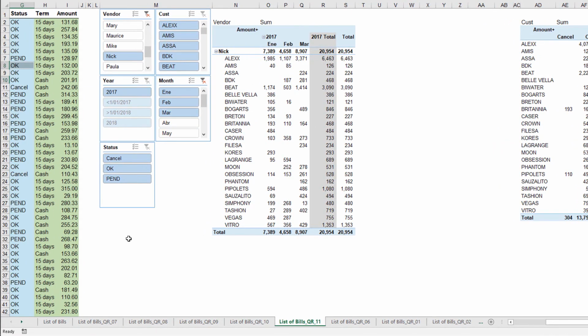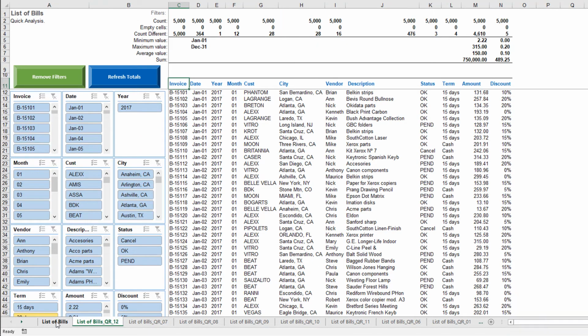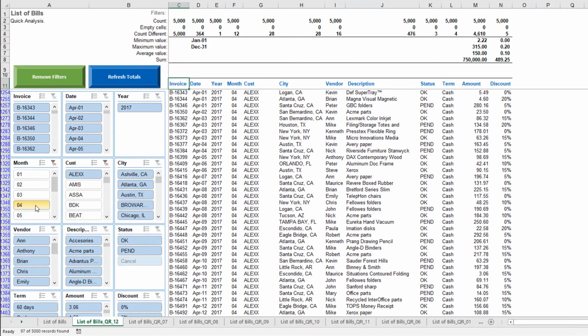Finally, we will build a powerful analysis table. This is achieved through the Ctrl 3 combination. The new sheet is a duplicate of the original list, to which we have added slicers and totalizers for each column, so we can play by combining the content of our list to obtain totals and lists easily.